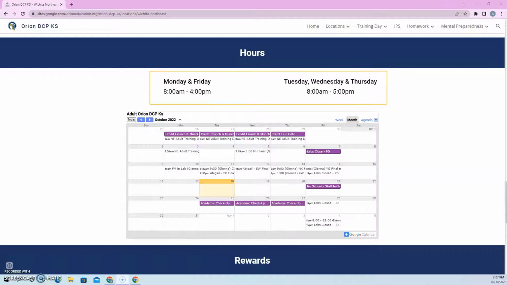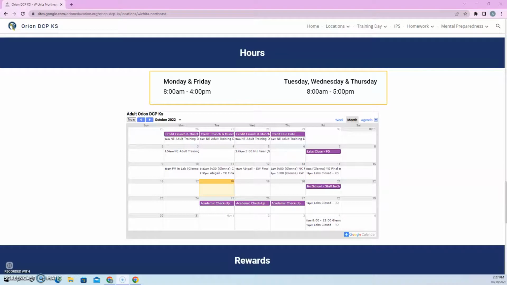Now, of course, you can work on your school anytime through the Odysseyware website, but the site hours are important so that if you need to contact your teacher or your location for some reason, or if you chose to go work in person, you will want to know when those hours are.